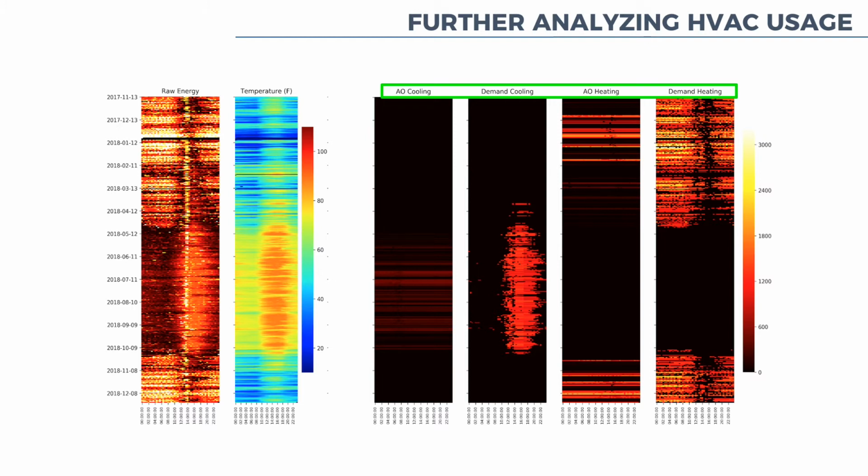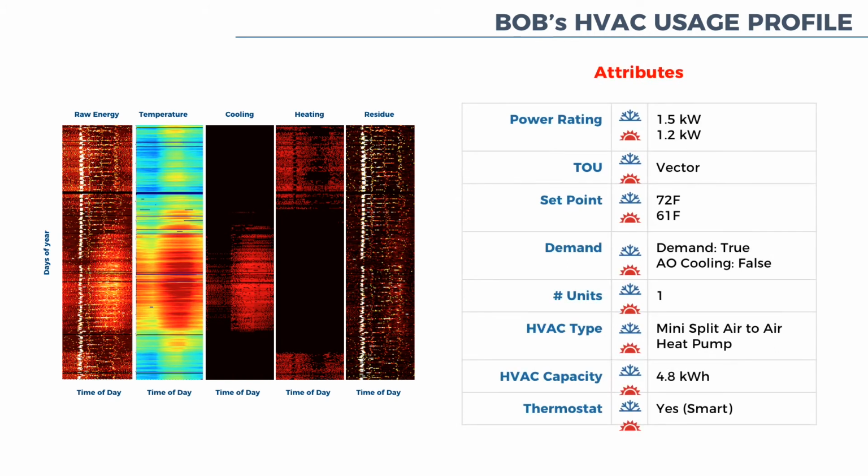And once you know this, there's a lot of potential to get attributes related to the appliance. So in detail, these are the pieces of information which you can derive from the disaggregation output we just saw. One thing we can know is the power rating of the device, because in the heat map, as I said, the pixel color represents the power consumption happening at the house. So from that color, you can extract the power rating of the device. Here for Bob, it's 1.5 kilowatt. Then we also know the time of use of devices. Since for every day, every time you know if the appliance is running or not, you get to know the time of use of the appliance.